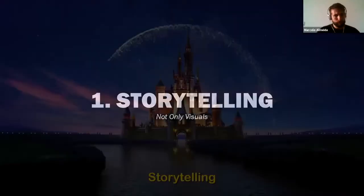When you tell a story, when you want to present a product or a service, you need to complete a storytelling in visual ways, in a proper way for a pitch, for an elevator pitch, for how people will buy your product, how people will use your product or service. So you need to complete a story for your product, complete a story for your business. This is very important. That's why I bring storytelling in the first time here.